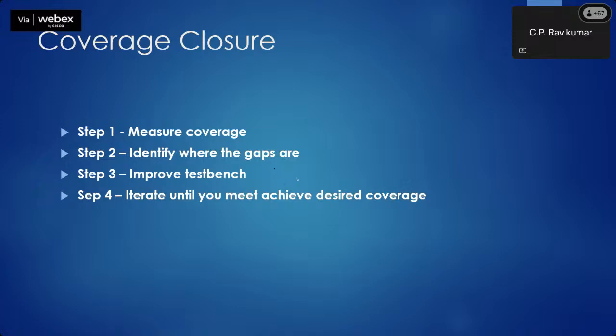Then meetings will be held, right? And groups will brainstorm and do all this, okay, to improve, whether maybe we can do a different way of constraint random testing, or they may figure out there is a bug in the constraint random testing altogether, right? And then these steps 1, 2, 3 will be repeated till the coverage is satisfied. So we say closure has occurred if we have reached that target.